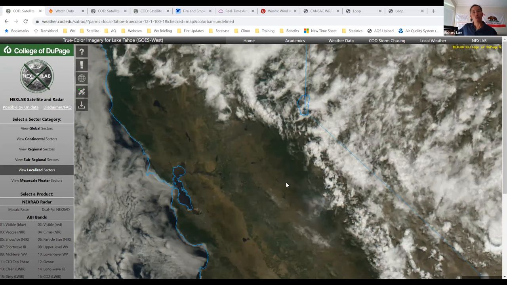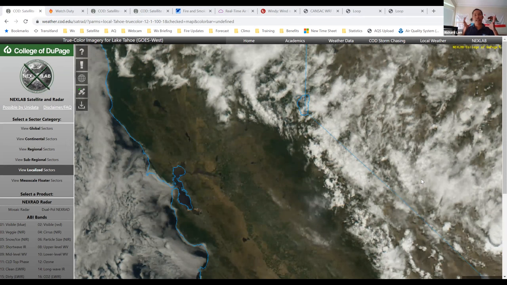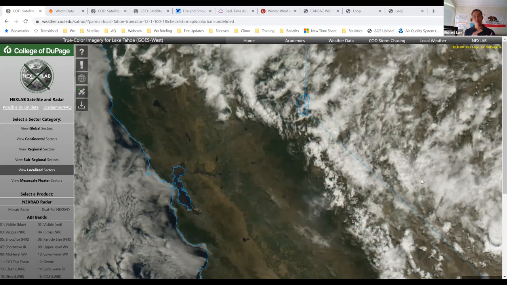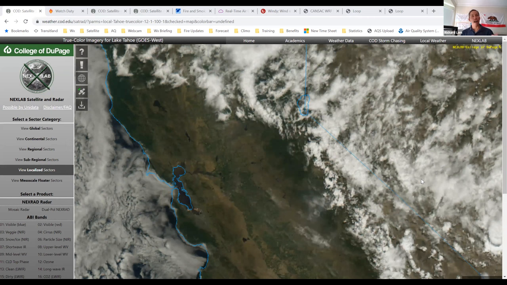And then the problem today is there are all these clouds over the Sierra Nevada. That makes the forecasting very tough because this is like a camera. The high clouds are over the fire and the smoke, so they're shielding what's underneath. That's very tricky. They are making our job a little bit difficult today. But the good thing is the fire is really far away, like 200 miles away from the Bay Area. So we have time to see what is going to happen.